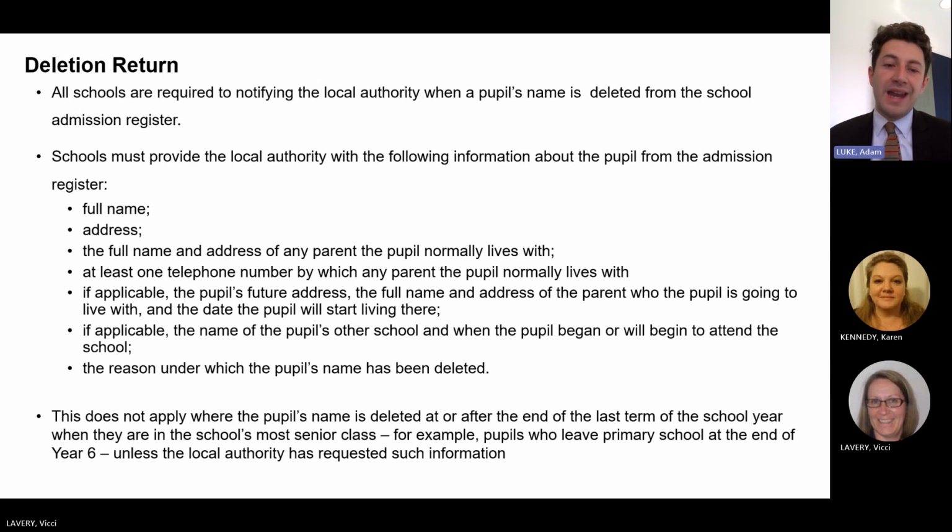So once a pupil has been added to the register, that pupil is a registered pupil, and they can only be deleted from the register when one of the grounds has been met, and that happens at the point at which the ground has been met. It can't be that you then backdate that deletion if, for example, you're doing reasonable inquiries for a suspected case of a child missing education with the local authority, and you find that they'd started at another school 3 weeks ago. You can't then backdate the deletion to that point. It's at the point at which that ground became clear, which is today after you finish your joint reasonable inquiries.